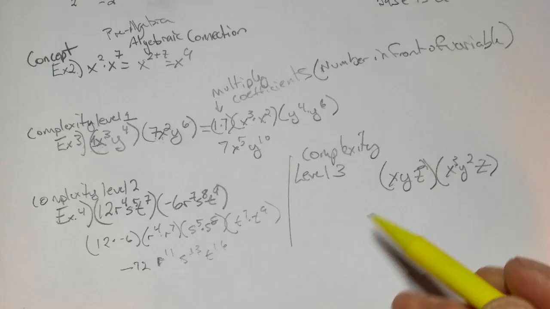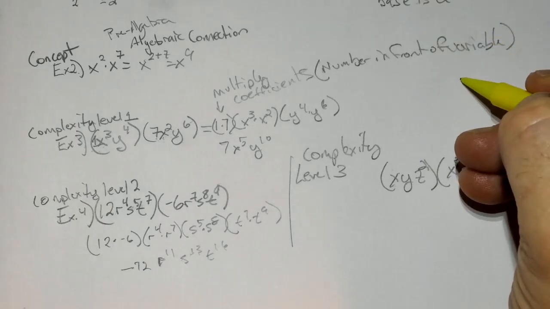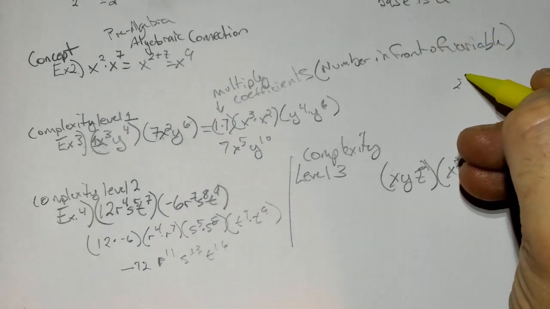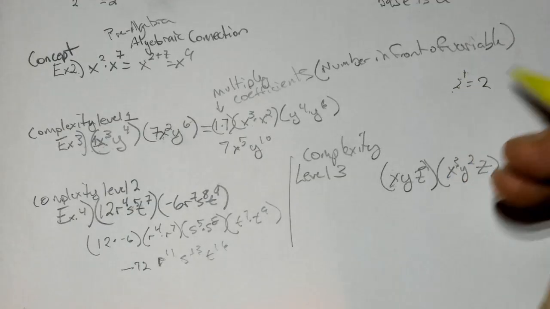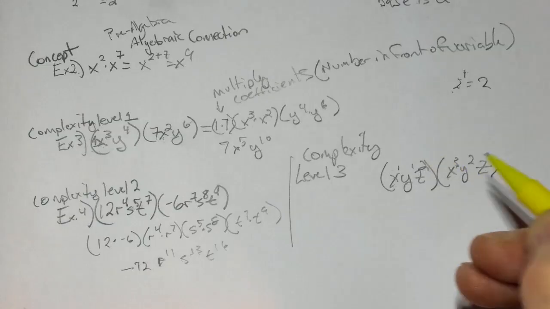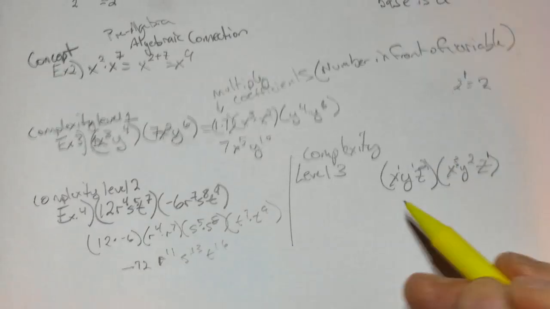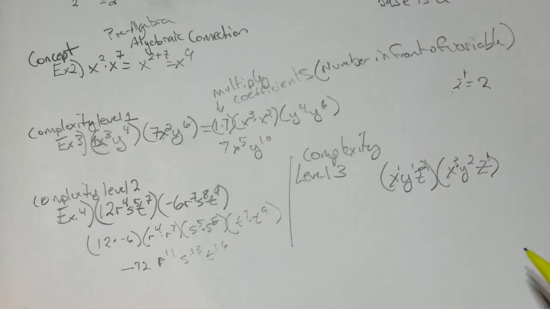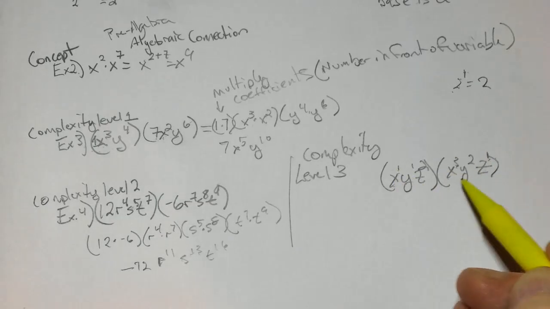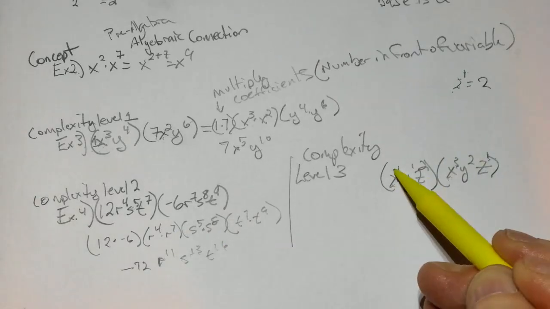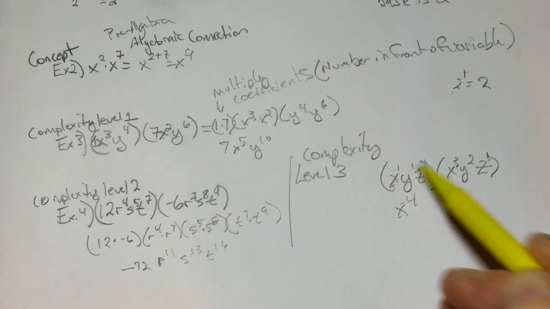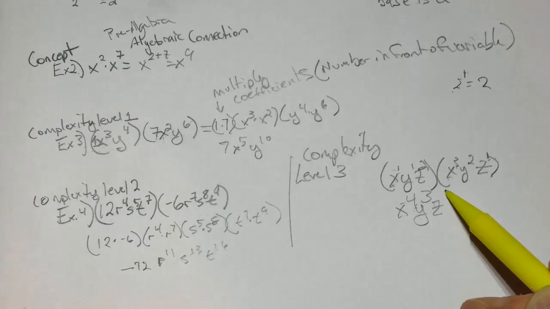Well, it's very logical. The example I'm going to use is if I have the number 2, well, 2 is just 2. So the exponent of 2 must be 1. So 2 to the 1st power is itself. So I can put a 1 exponent in every single situation that doesn't have an exponent. That's a skill that you need to incorporate. And so now it's x and x. So I don't have to go back and group every single time. Once I get this idea, I can say x, 1 plus 3, I have 4 x's. 1 plus 2, I have 3 y's. 2 plus 1, I have 3 z's, and I have simplified the problem.